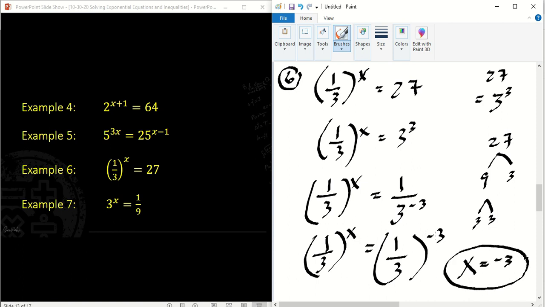Kasi kukunin ko yung x saka yung negative 3. So, simple lang pagka isunod natin sa checking eh. Pag pinalitan ko ng negative 3 yung x, magkamukha na sila. Sigurado, magkamukha sagot nila. 27. Diba? Pag kinuha ko yung negative 3, pinalit ko kay x, magkamukha na yun. So, magkamukha na sila eh. Para walang answer doon. So, hindi natin checking yun.